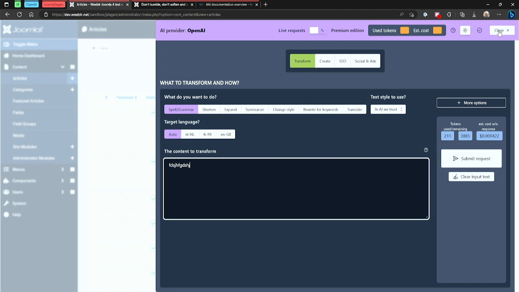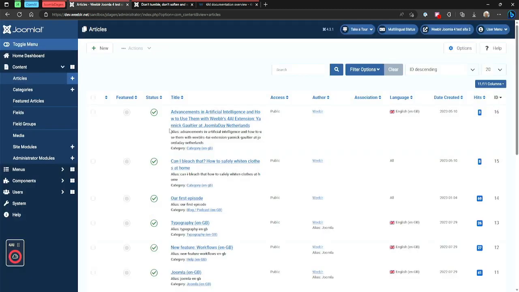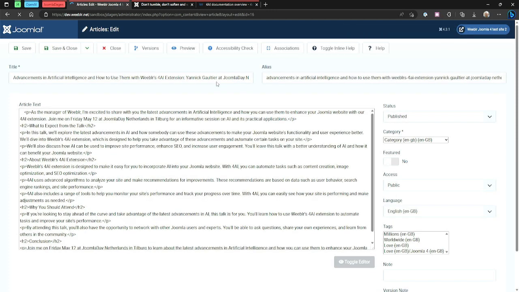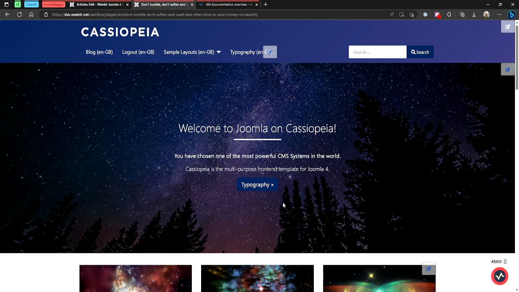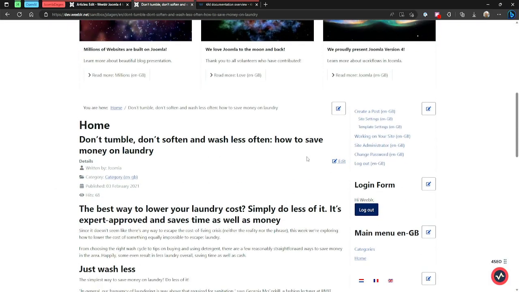Obviously, that's not so interesting. So if you do that, that's where you can start creating content if you don't have a base. But if you start editing an article, and again, sorry about that, you can see that Joomla itself is pretty slow. If you start editing an article here on the back end, or here, if I do the same here, and I try to edit this article on the front end, it's going to work the same.